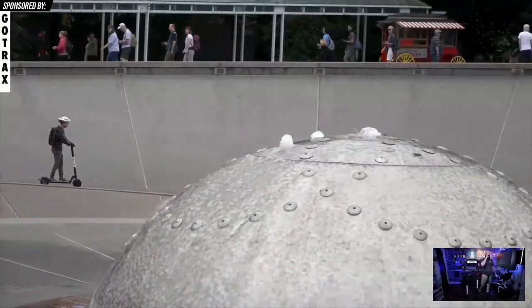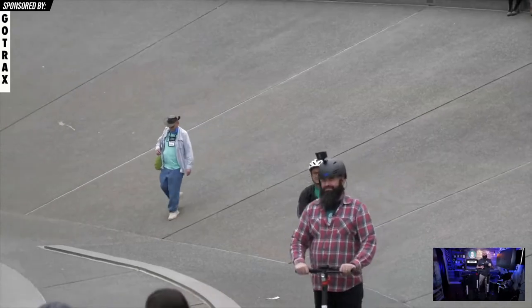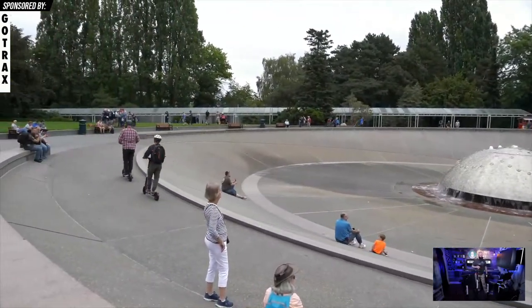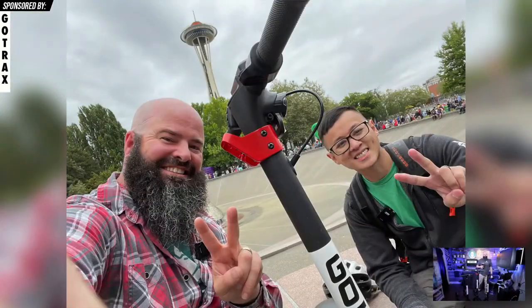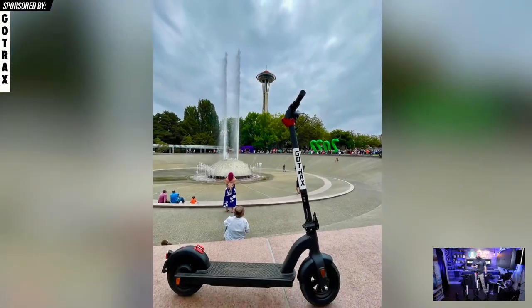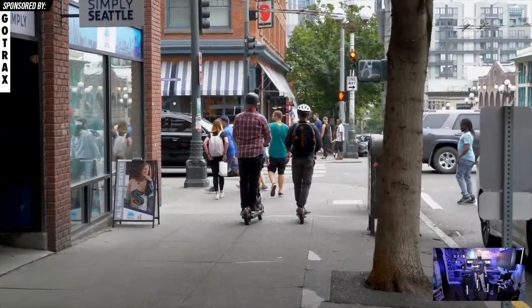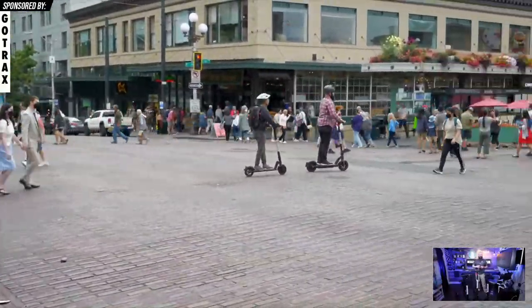On our way through the International Fountain, we got to test the downhill braking capability as well as a slight uphill incline. The units had no problem handling these small inclines and were great all-around electric scooters. Luckily, we missed getting clobbered by the water from the International Fountain, but I got a picture. Going through downtown Seattle, we were really glad we didn't have to park a car. That can take forever, and we ran over to Pike Place Market.